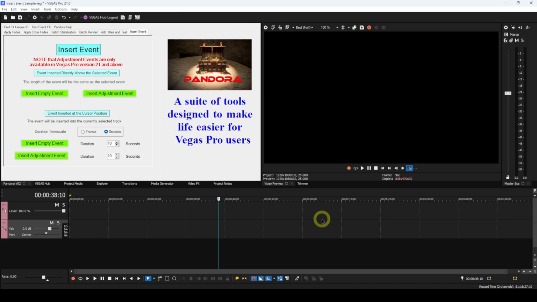I'll first select the audio track. I can configure the length of either type of event using the duration entry fields. The timescale can be in either seconds or frames, selectable with the two radio buttons. The default is 10 seconds, so I'll change that to 20 seconds.